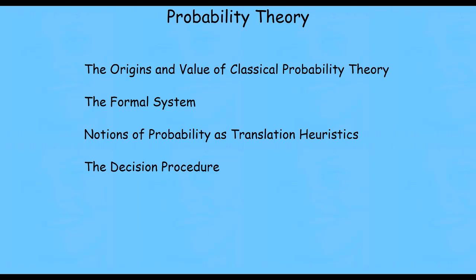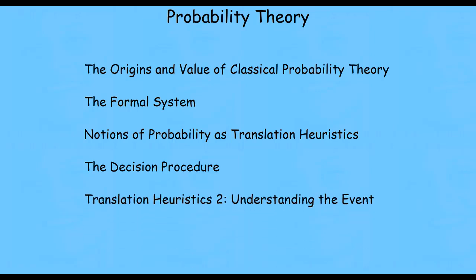Then we're going to learn our decision procedure. Notice this isn't an effective decision procedure. It's not a mechanical set of rules that if you just follow it, you'll always get an answer and the answer will always be right. You're going to have to think about things. You're going to have to be a little bit more clever using this decision procedure, but it's not particularly overly complicated. There are 5 basic rules together with that simplified version of Bayes' theorem.